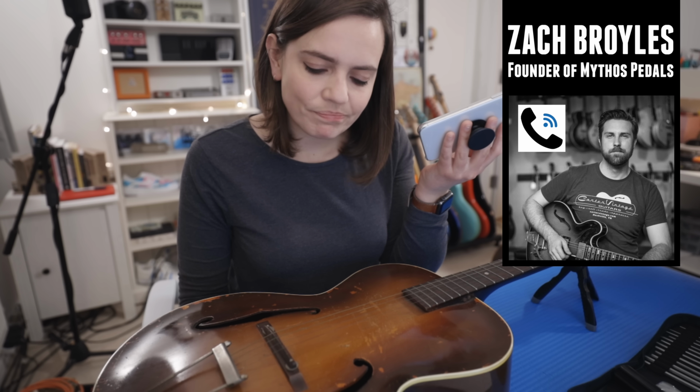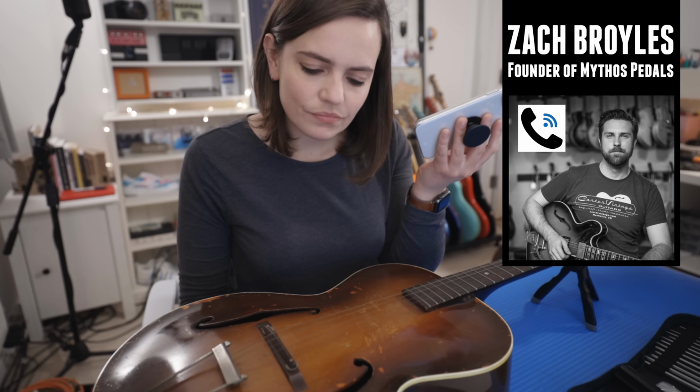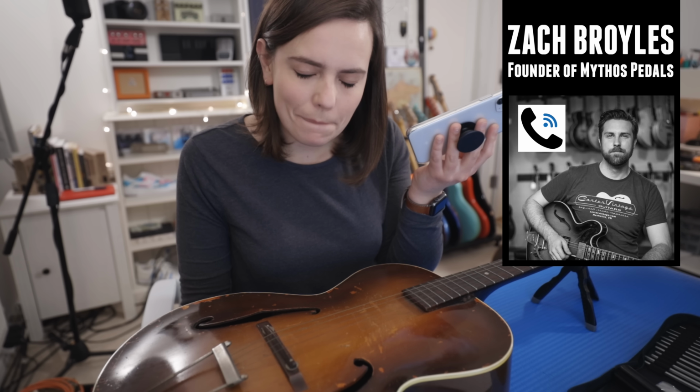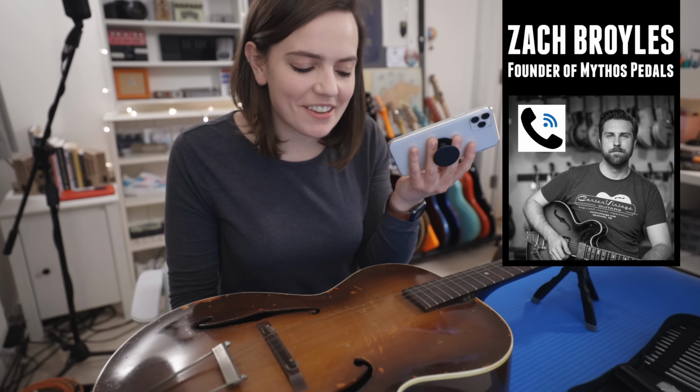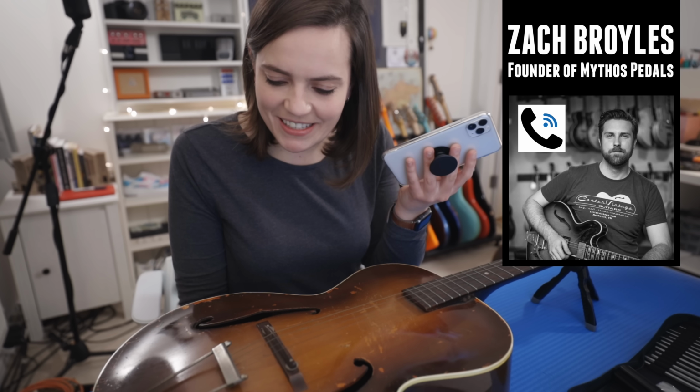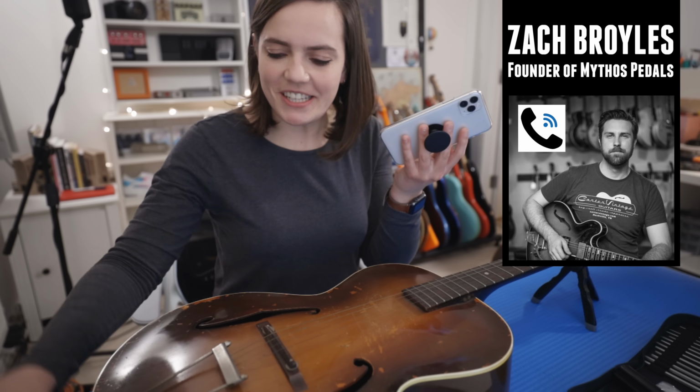Right. And if you want to adjust that, how you do that is the distance from the nut to the 12th fret is the same distance from the 12th fret to the bridge. So you can measure that, and that will help you get the intonation correct and the scale length feeling right. Cool. Okay, I will do that, and then I will let you know how I go. I'll send you a few photos now. Thanks for the call. And okay, good to know.